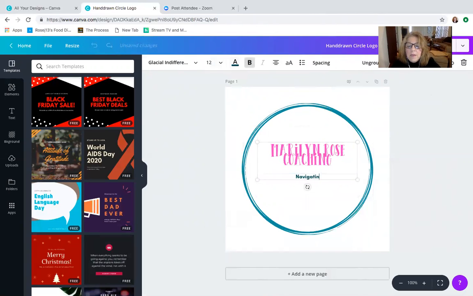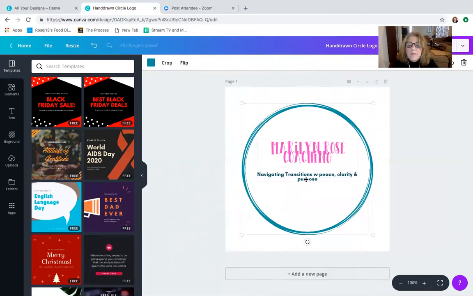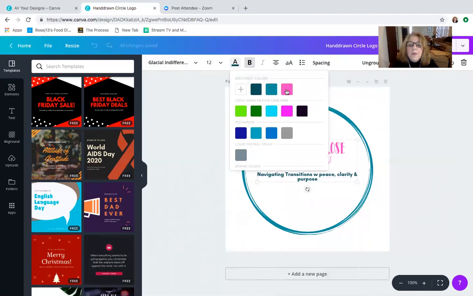Navigate, transition, peace, clarity, and purpose. So if I wanted to change the colors around there, so say here, I'm clicking that. Let me give that my brand color.